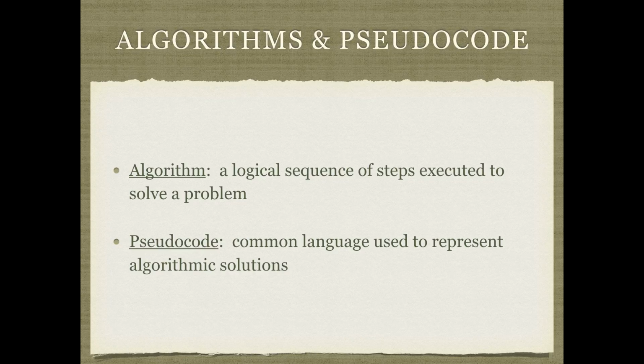Basically, what we saw on the previous slide is an example of an algorithm, and we will go more in depth with this next week. But an algorithm at its very, very basic level is a logical sequence of steps that is taken to solve a problem. There are a number of different commonly accepted algorithms that solve very specific problems, and you will encounter these more directly in your data structures and algorithms class with Dr. Rohrbaugh if you're a computer science major. I'm not sure that the digital media majors have to take that class.